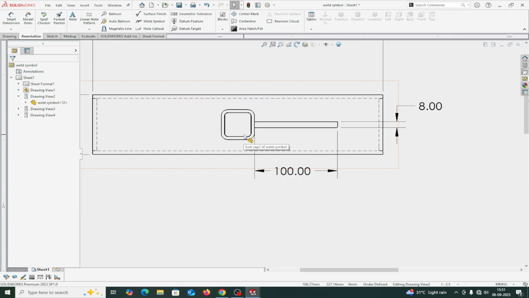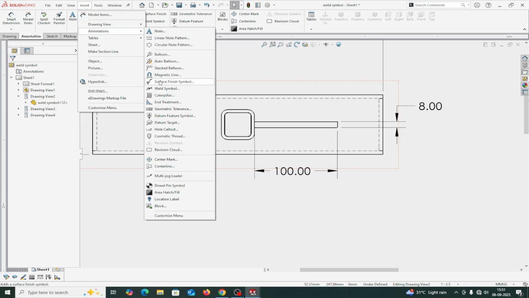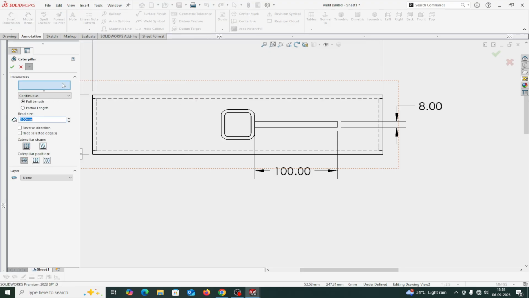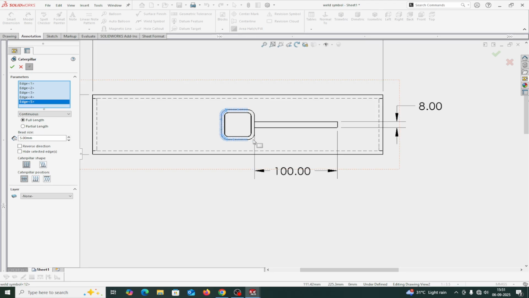Now, suppose I have to give the welds. To insert weld symbols or welding beads, you go to insert, annotation, and here you can go to caterpillar. Select edges, this edge, this edge, this edge.